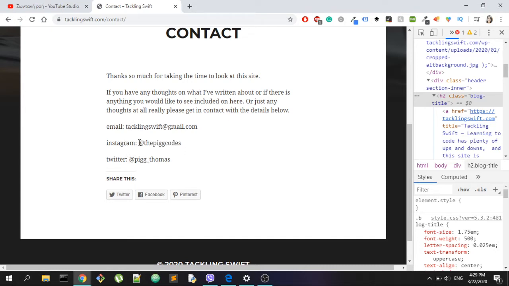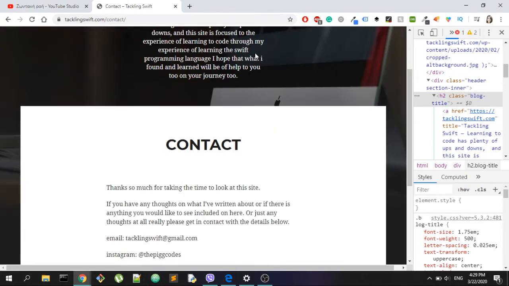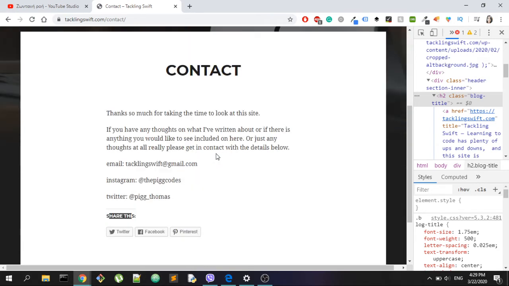So for example, when I click on your Instagram, I would actually transfer to the Instagram page, and the same goes for Twitter and email as well. So make these links clickable. And again, I don't really get why you need to share this on the contact page. Other than that, it looks okay.